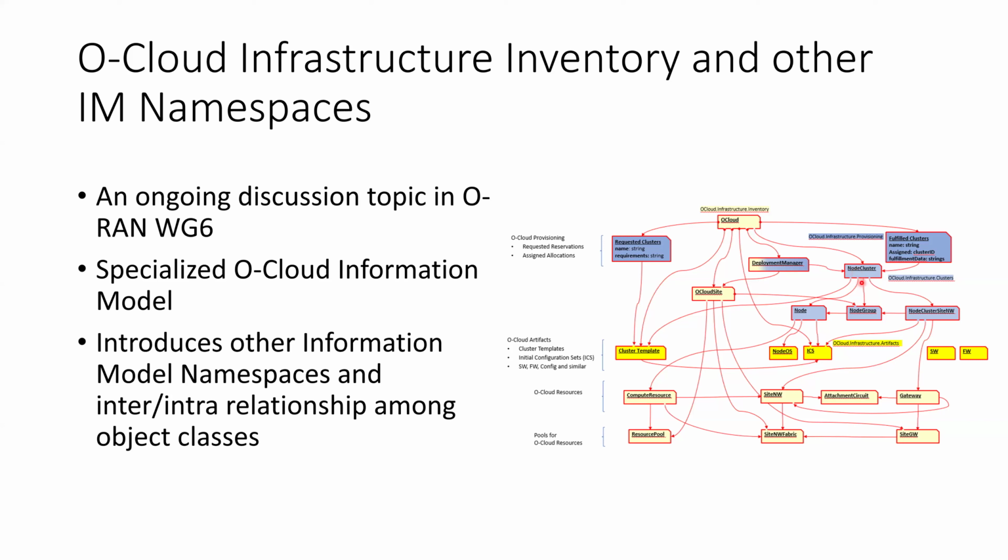In ORAN, since it's a standardization, we cannot be dependent on one specific technology, right? So a node cluster, in FU, we can definitely call it a Kubernetes cluster, but there it's a standard that has to be technology agnostic. So I think we definitely have to keep that in mind.